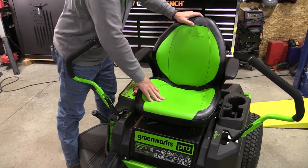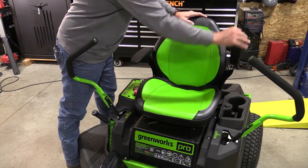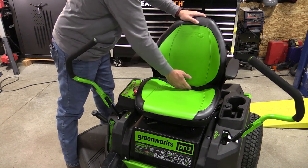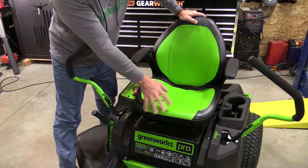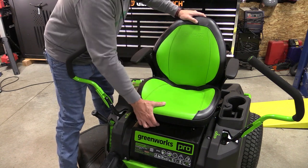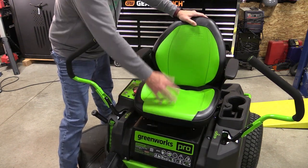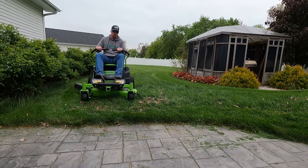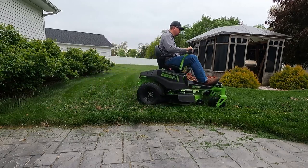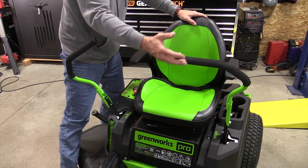The seat on the Greenworks is very comfortable — a little stiff in the beginning, but it loosens up quickly. The arms go up and down on each side, which is nice. There is no adjustment on the backrest. There's a drain hole in the bottom for water. This is IP rated — IPX4 — so it can handle some rain and sit outside with no issue. You can adjust the seat forward and back with multiple stops. I'm 6'4" and feel like a giant on this, but shorter riders can easily adjust it up. You can also adjust the arm positions forward or back.